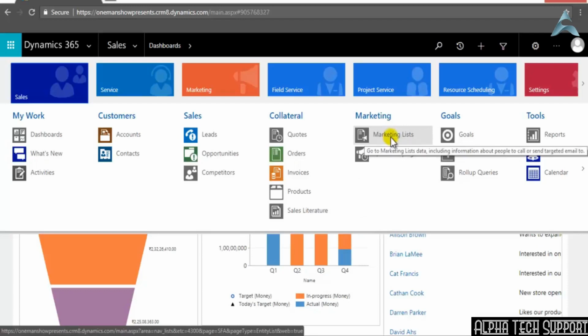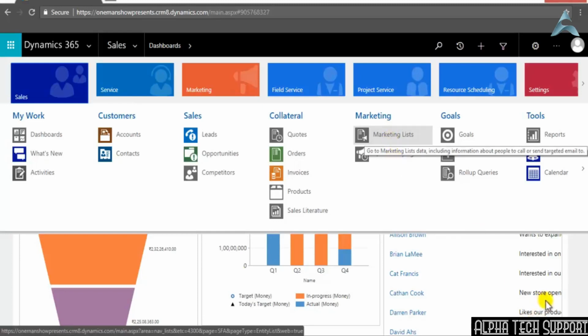Then there is marketing list. This marketing list basically provides a way to group your contacts, accounts and leads and interact with them via sending promotional emails, event details, newsletters and other updates relevant to the target customer. You can define the criteria to create your marketing list, for example, contacts aged between 25 to 35.